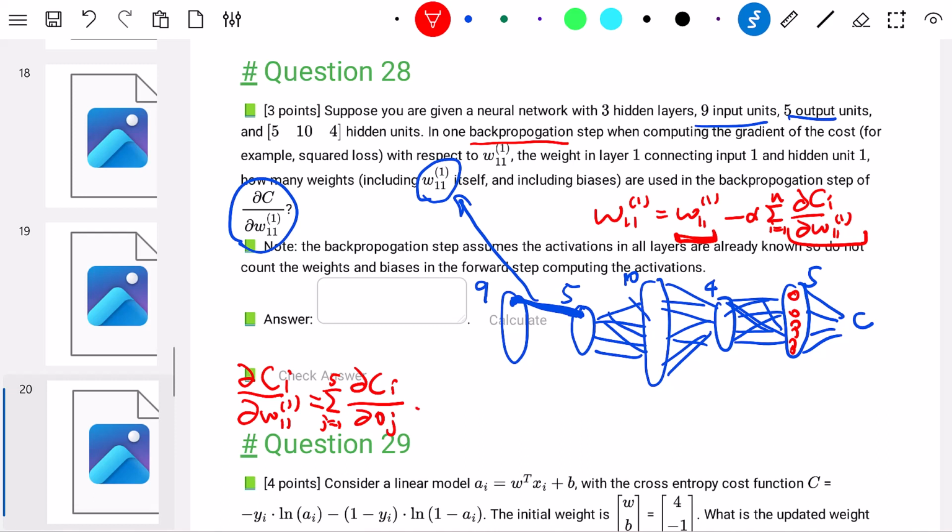And then each one of these, so if you focus on only one of them, say the j-th one, then this one is connected to all 4 of the previous layer units. So in particular, we have derivative of Oj for each one of these j's. They have derivative with respect to h, how did I write this, 3. And let's use the index k. And k, there are 4 of them, so let's sum over k from 1 to 4.